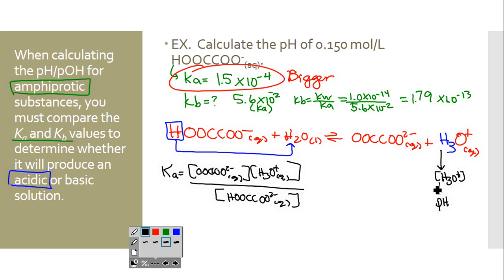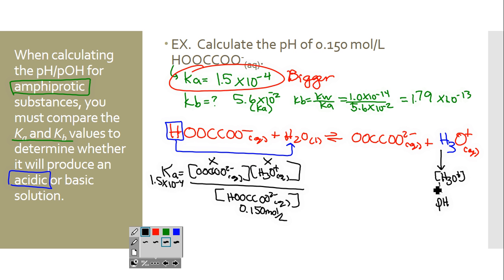And we remember that even though we're looking for equilibrium concentrations, the concentration of the acid, the 0.150 moles per liter, will decrease by such a small amount that when I round it, it's going to be the same number. So 0.150 moles per liter here. We don't know the concentration of either product, but we do know that they should have the same value. So we'll represent them both by X. And we know the Ka because we looked it up before, 1.5 times 10 to the power of negative 4.